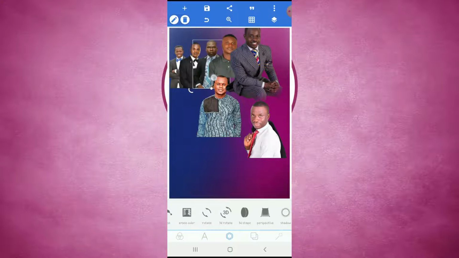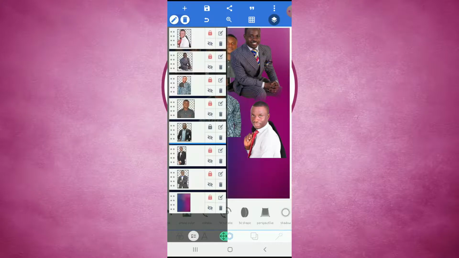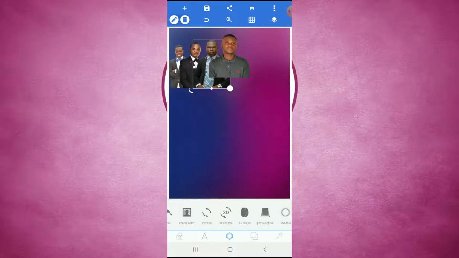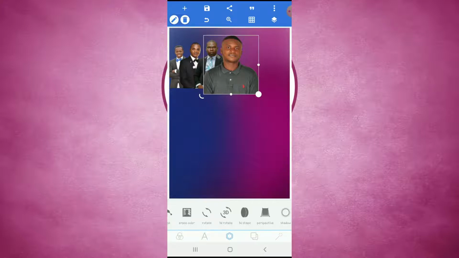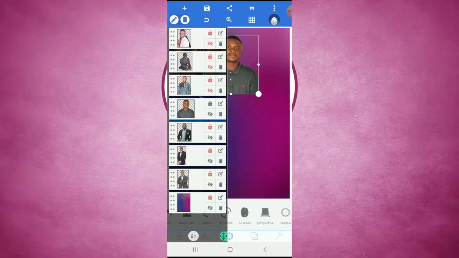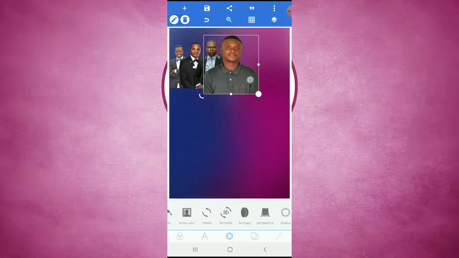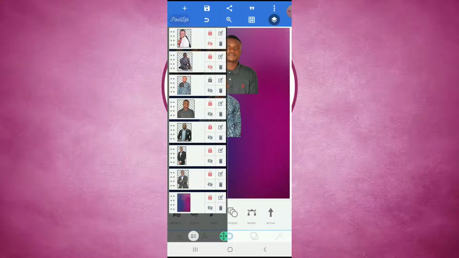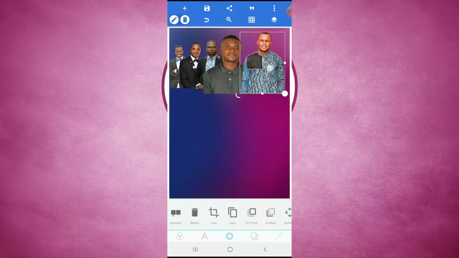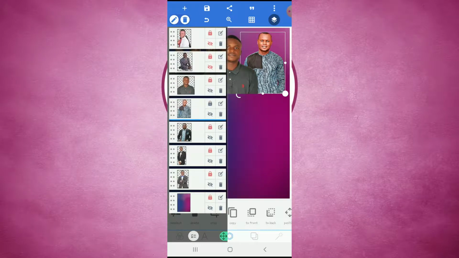So you lock that also, and you unlock this. Let's turn this off so you can see what you are doing. This one is in the middle. We may have to bring the pictures down later. So that's it. You lock that also, and you turn on this one. Unlock it. You bring this one down. It should be behind.